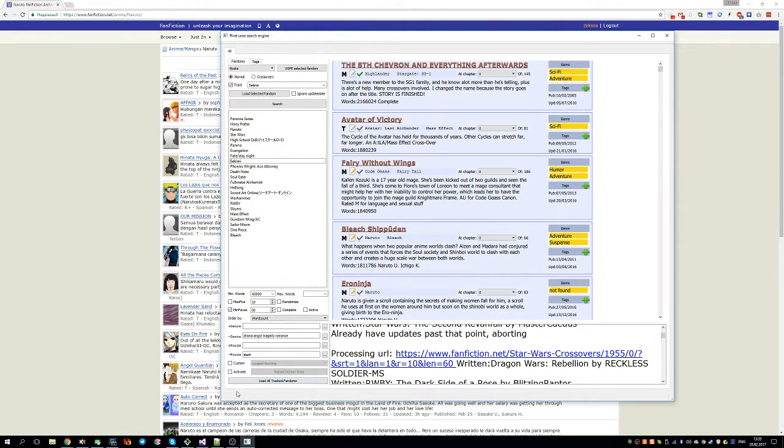What else? These custom filters are some fun filters that can't really be set with the stuff above. Longest running is stuff that has been running for ages, for example 10 years and more. Behemoth chapters will show stuff that has chapters of hundreds of thousands of words in it. Splint will show chapters that are really short. I mean, if the fic has overall chapters that are really short. Catch 'em all. Well, some authors really like to list every character in the description of the fanfiction. It's just a fun filter for that.